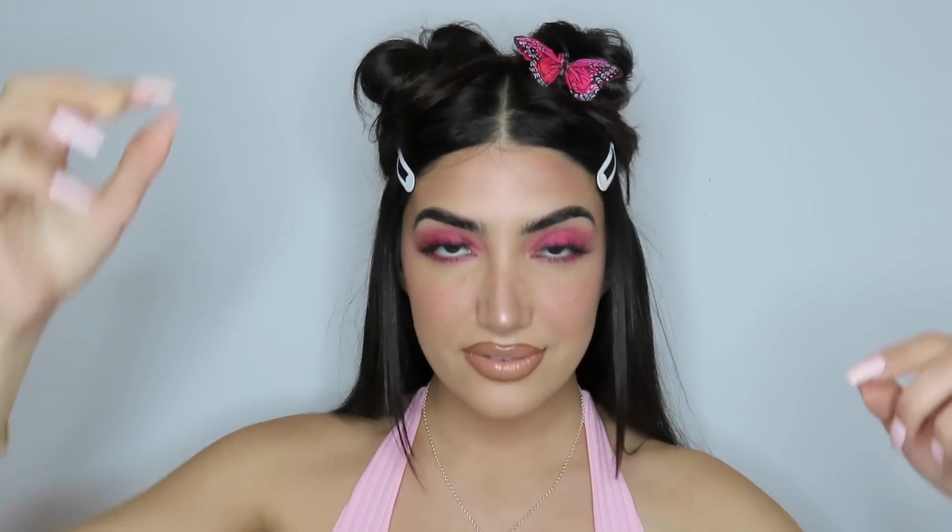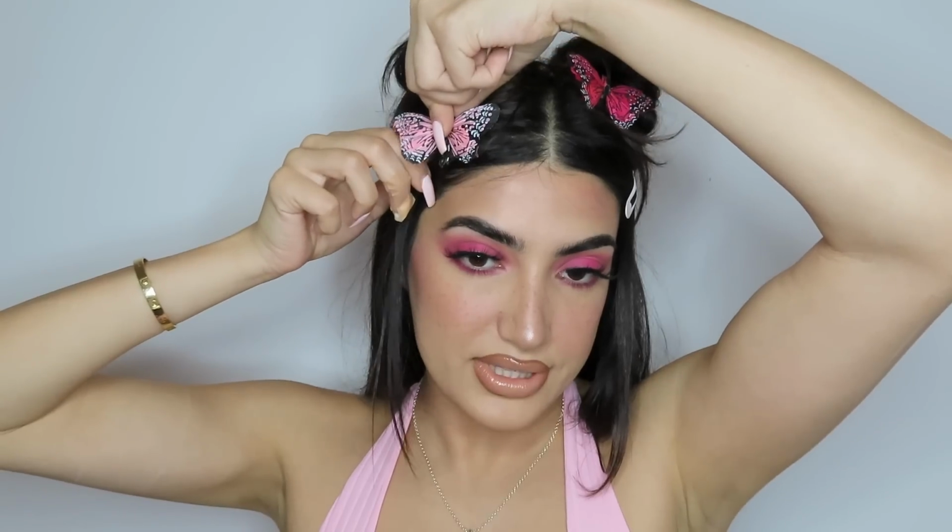Let's just finish it up by putting these little butterflies all over me. So the butterflies in the filter kind of lay like on top of the girl's head, but you know, we can't defy gravity out here, so we're gonna just clip them on my head. I think I'm gonna use this to actually clip my hair back. All right, so this look is complete, you guys.